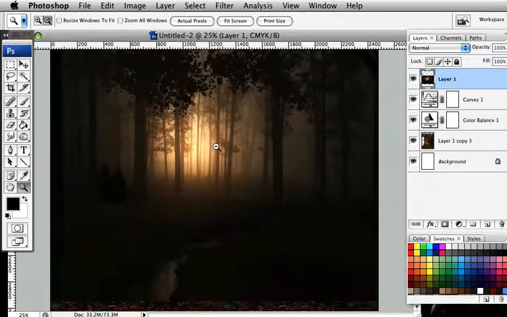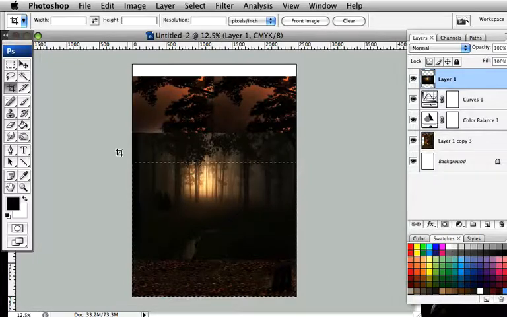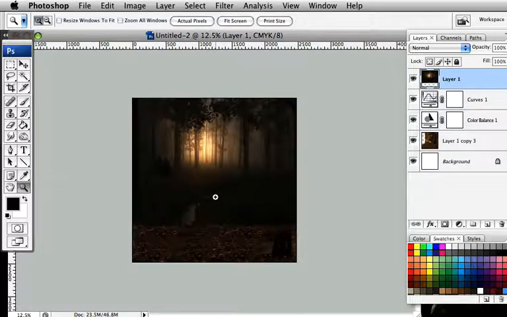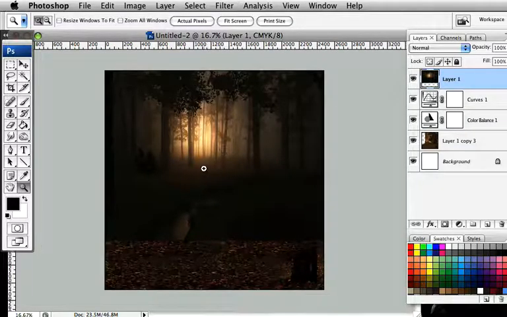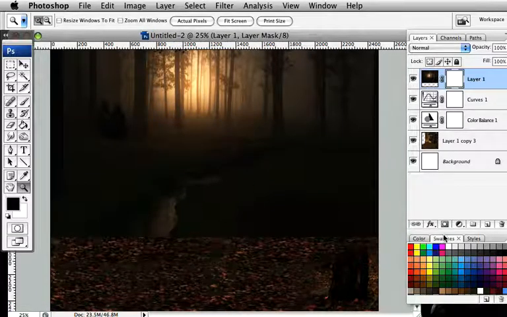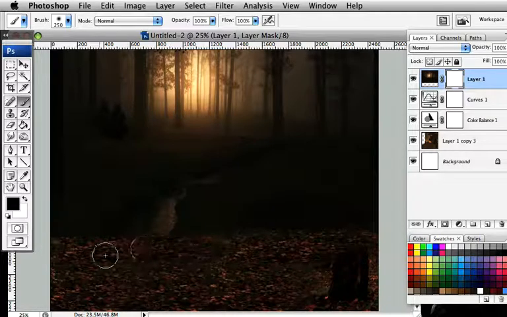Okay, so what I'm going to do now is, I don't need this top area. I did the image size on the fly here. I'm just going to crop it down to that size and then zoom in. Okay, now we need to blend this area with the bottom. So again, I'm going to click on the mask tool, select our brush, and we could just run along here really softly until you get a little, just break up that line a little bit, like so. Don't worry about this area here, we're going to cover that with our model, and just blend it in.